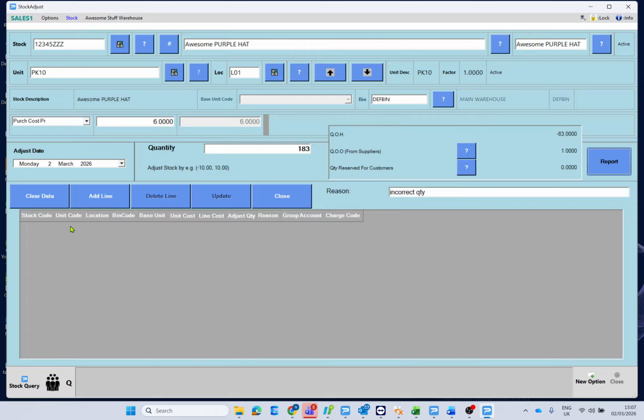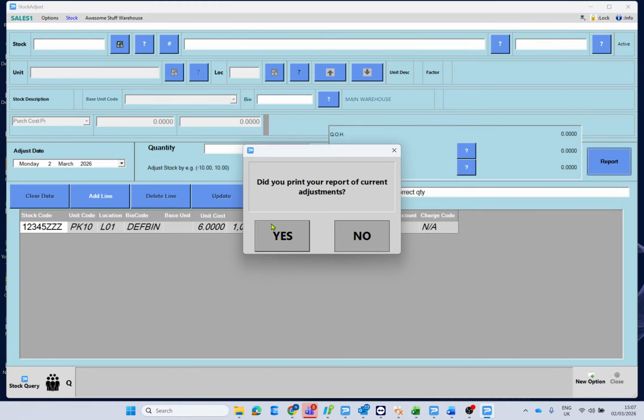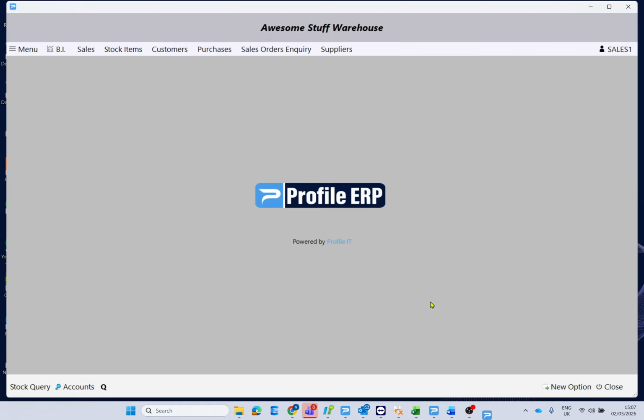We'll say that it's because it's an incorrect quantity. We'll add that on to our adjustment batch, and then we just close out of there, and I'll just say, yes, I did print a report, and do I want to save the adjustments? I do, and that's that.